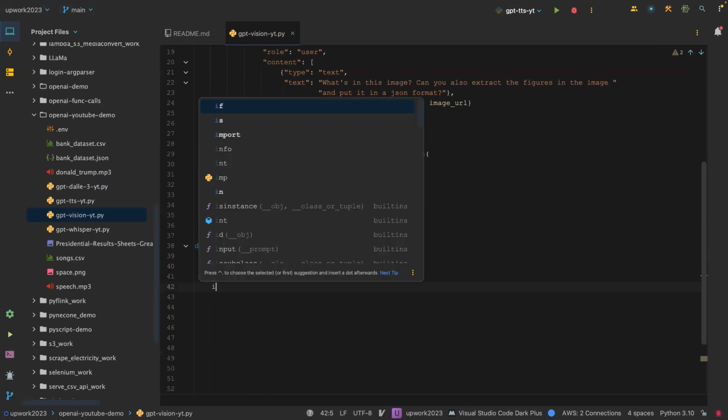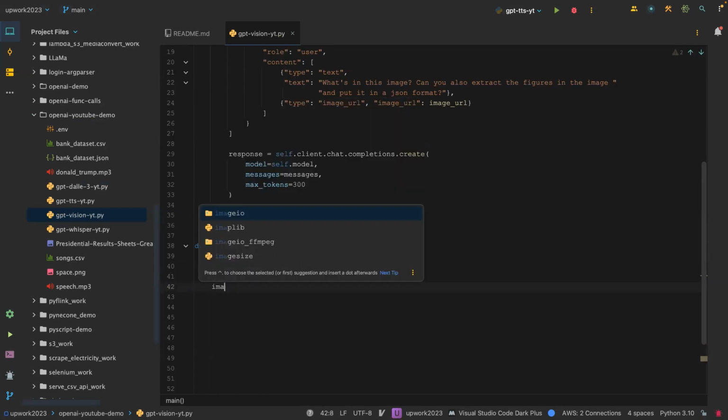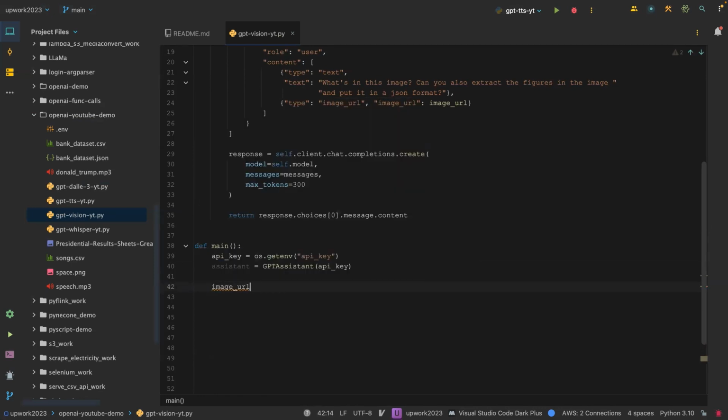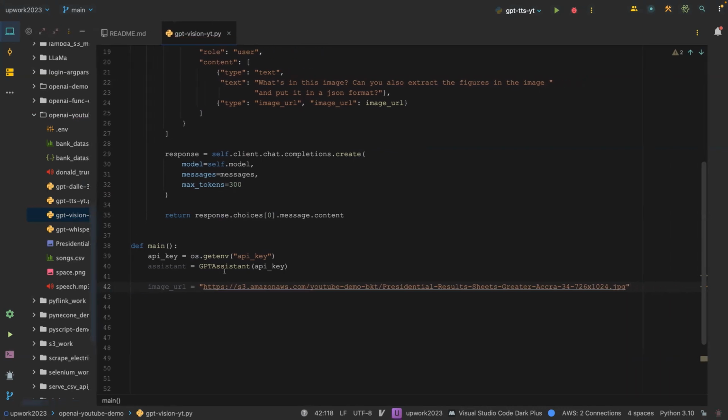Then our image URL is one image that I have stored on an S3 bucket, so we are going to use that. I'm just going to paste the URL here, and you can see this is just an S3 URL, and this is the file name on the S3 bucket.